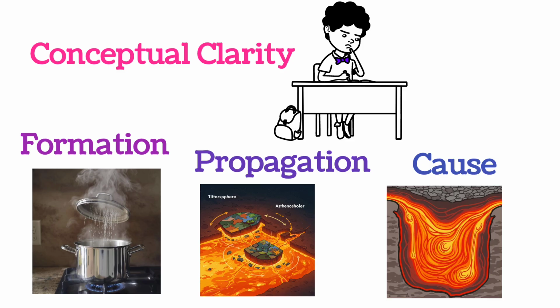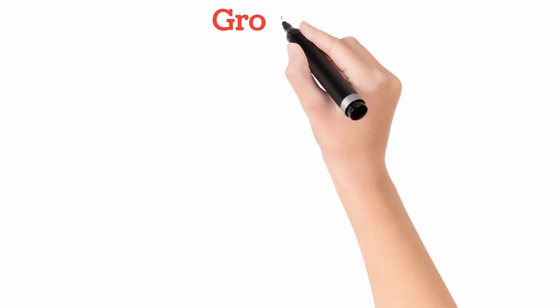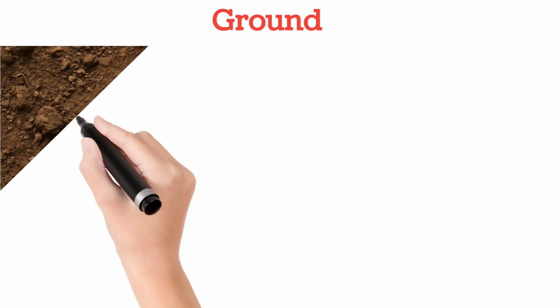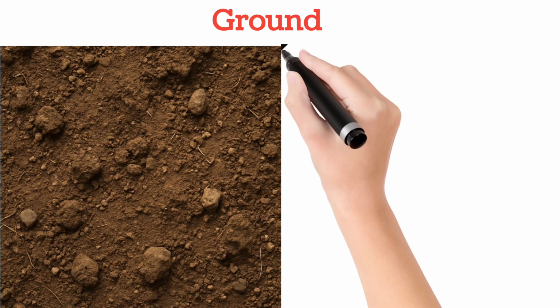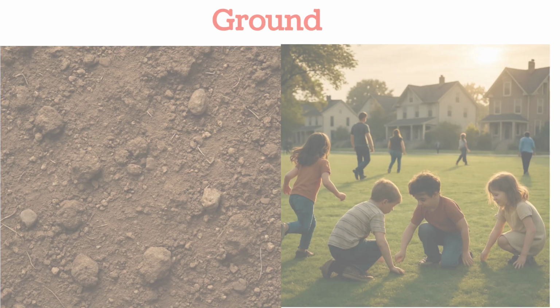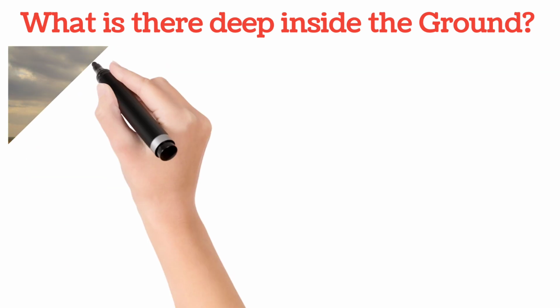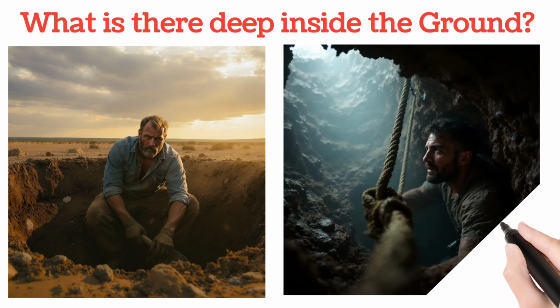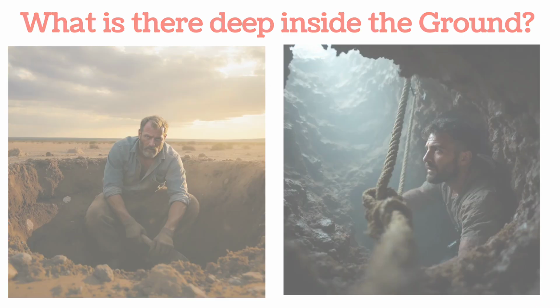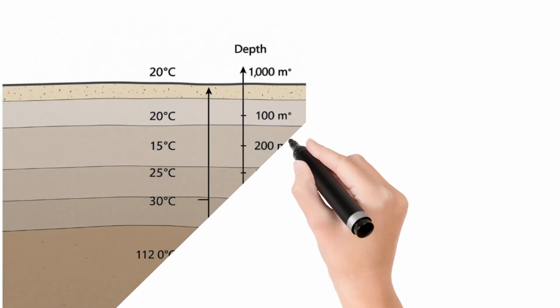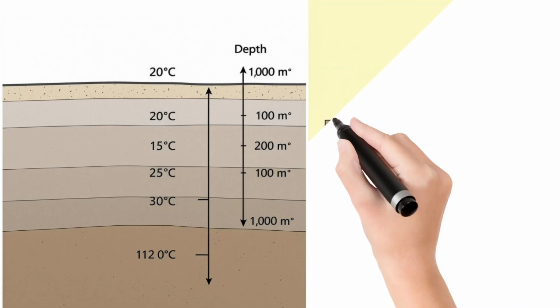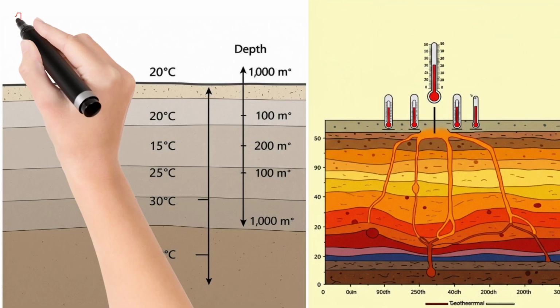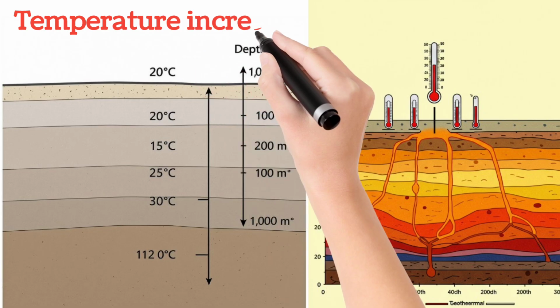So beginning with, this is a normal ground that we reside on, that we play on, that we live on. But have you ever wondered what will be there inside the ground if we go deep down? What would be the scenario down there? Technically, when we go deep inside the ground, the temperature rises. If you see the graph, the temperature gradually increases.